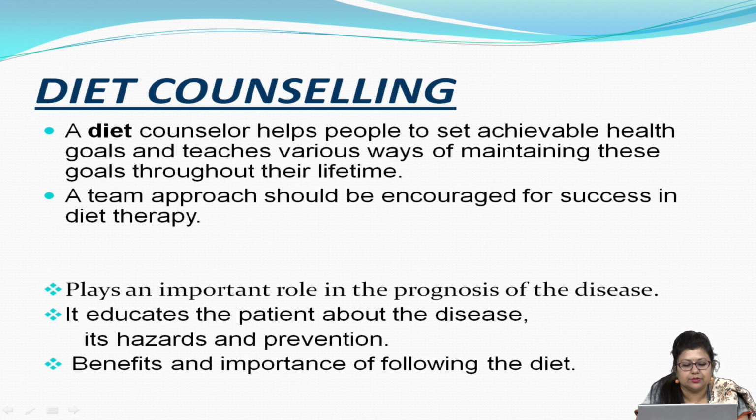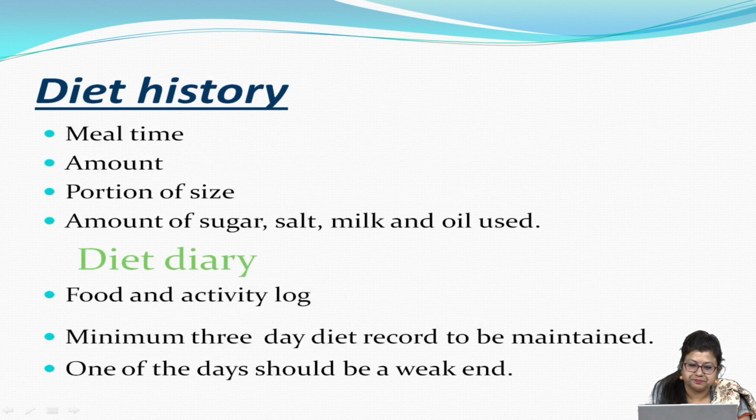Now next is diet counseling. A diet counselor helps people to set achievable health goals and teaches various ways of maintaining these goals throughout their lifetime. A team approach should be encouraged for success in diet therapy. It plays an important role in prognosis of disease. It educates the patient about the disease, its hazards, and prevention. It provides the benefits and importance of following the diet.